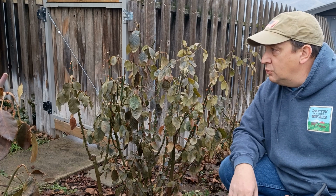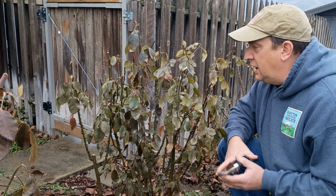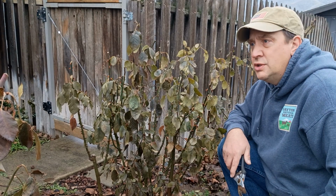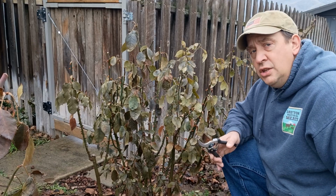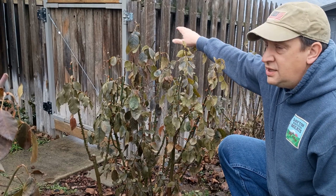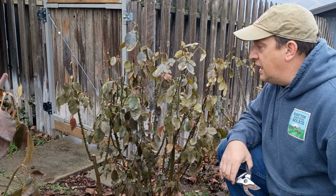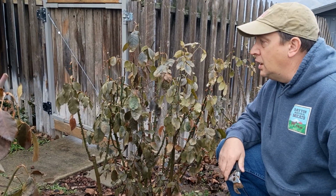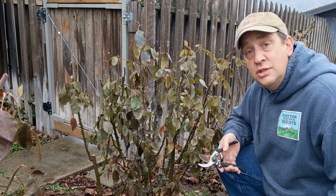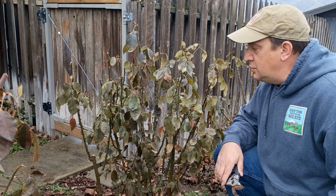So this plant here, when we first moved into this home, was somewhere between 6 and 8 feet high. I think this one might have been the 6 or 7 footer, and the one that's just barely off camera here was well over 8 feet. So this is our second year pruning these to try to get this bush back into a manageable size. You can see that it's right next to a walkway, it's next to a gate, so we need to make sure that it is smaller in size and controllable. We also want the blossoms down at a reasonable height, because the whole point of having a rose bush is to enjoy the flowers.